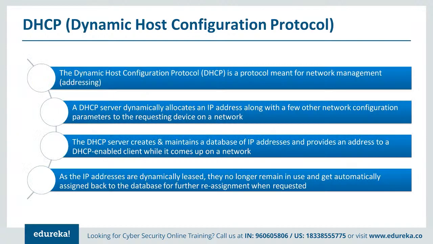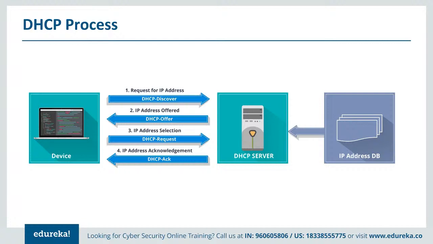DHCP is simply Dynamic Host Configuration Protocol. Previously, we were discussing what is a static IP address and a dynamic IP address. In an environment of hundreds or thousands of computers, it is obviously hard for an individual to go to each and every computer and assign an IP address. So just to overcome that, the DHCP service is enabled. What it actually does is provide an IP address to one of your computers. It can be configured to set a particular computer with a static IP address or with a dynamic IP address. The DHCP service is usually for managing and maintaining your IP addresses.